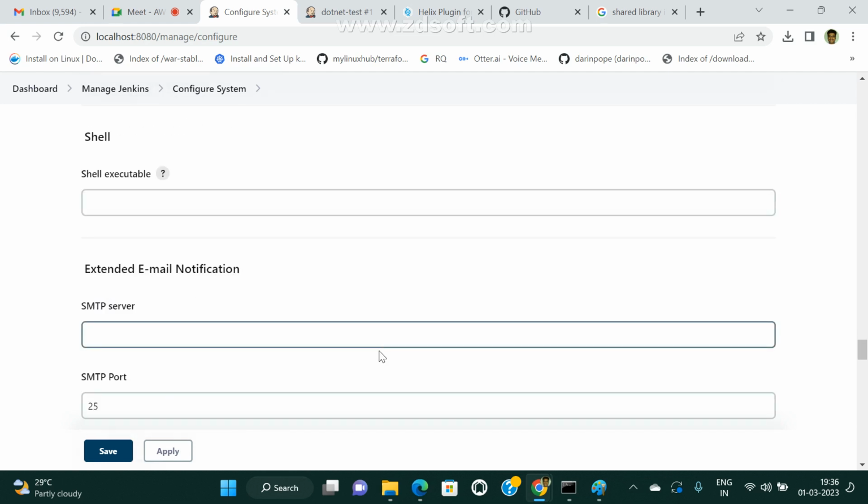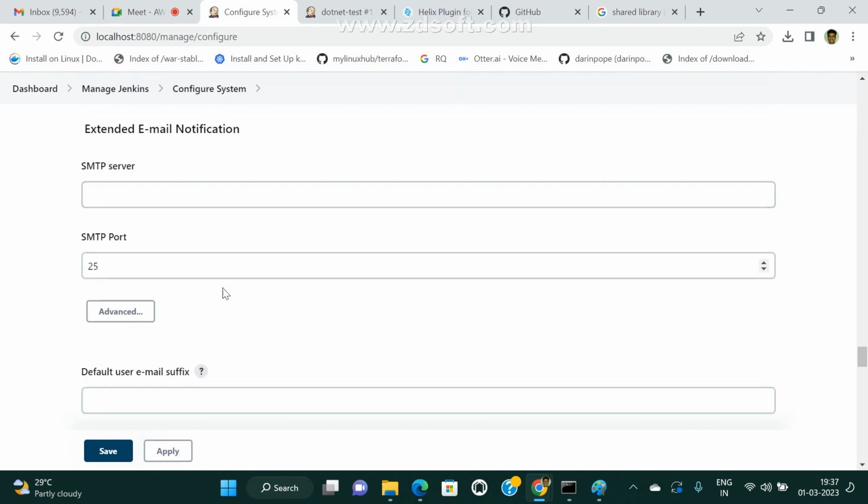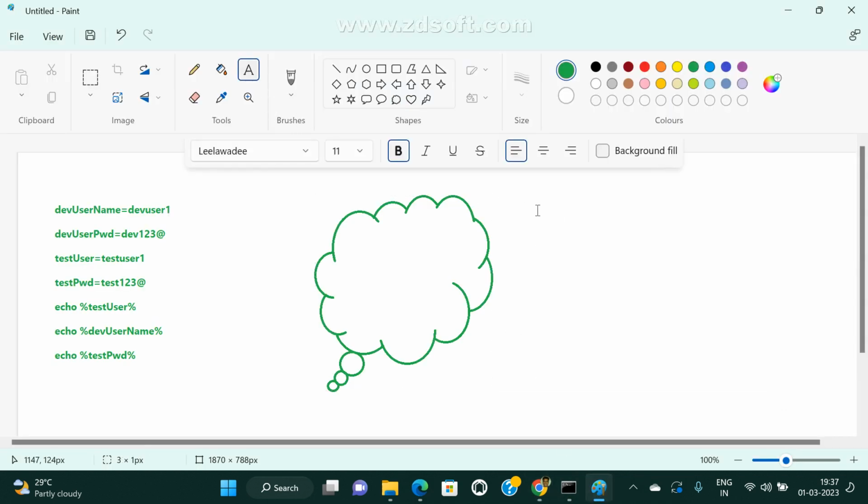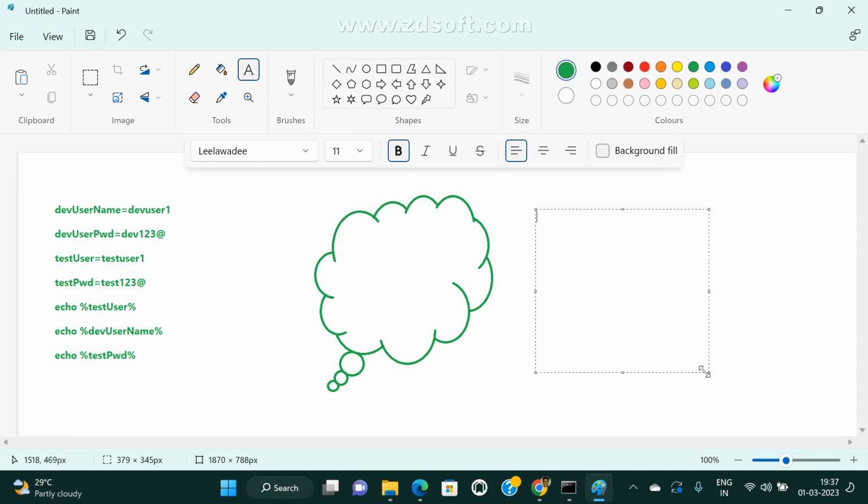And here, what we mostly use is email. Email means once the build succeeds, I automatically want to get an email. Once the build fails, we automatically need to send an email to the relevant employees. So in that case we need to configure email, but Gmail won't work now. Last year Gmail blocked it. In real time, the organization will provide this information: the SMTP server. This is a very simple configuration, only two or three steps.